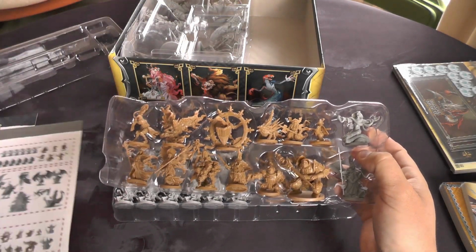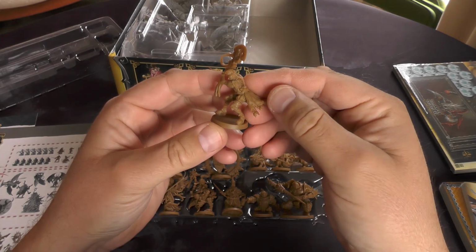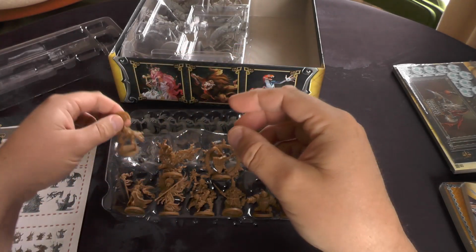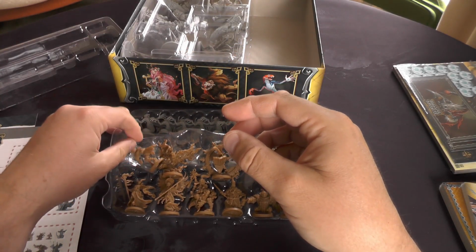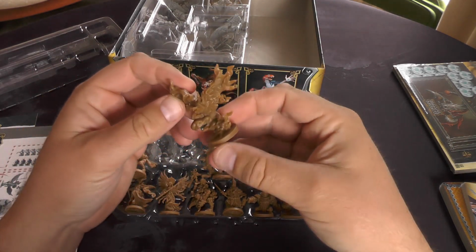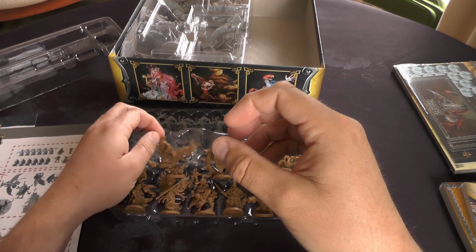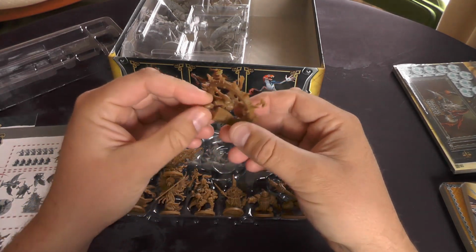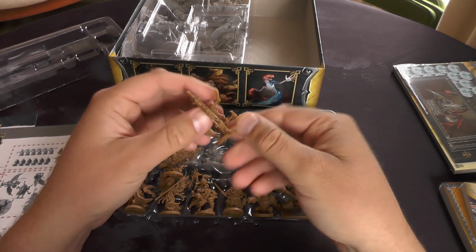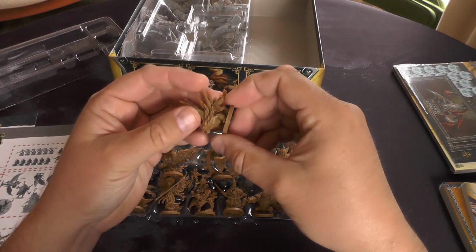Okay, well, let's see if there's any obvious damage. Nope. Head's there, that's there. I mean, I don't know everything that should be on these figures, of course. But we'll see. A little bit thicker as well, these miniatures, so less likely for bits to fall off. Oh, I like that. It's kind of a cool miniature. There we go. All the spikes in place.